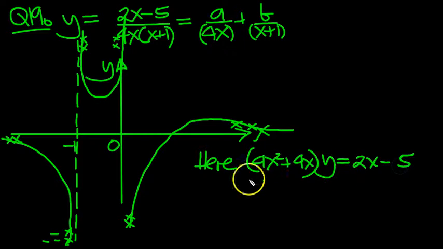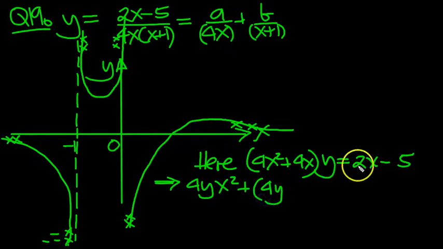Now let's rewrite that as a quadratic in x. So we'll have 4yx squared, won't we? Now how many x's have we got? We'll have 4y from this bracket, x's, and we'll bring over a minus 2 lots of x as well. And then the only constant we've got is plus 5.